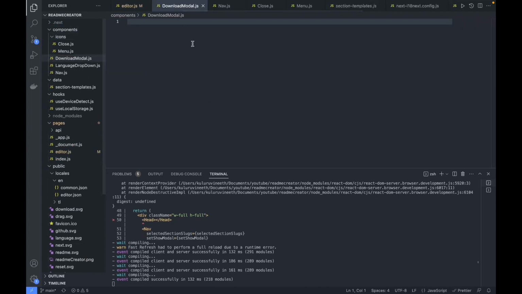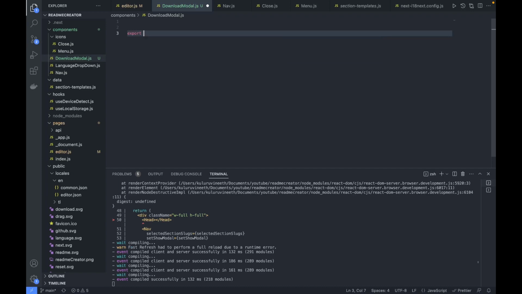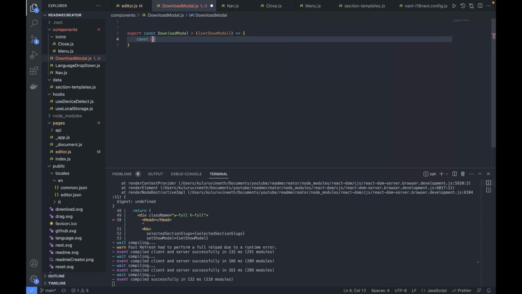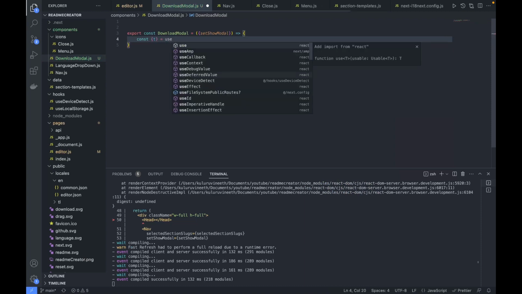Here we'll write the simple component, named export const download model. The prop we'll be passing is set show model, and in this I would need the use translation t object.